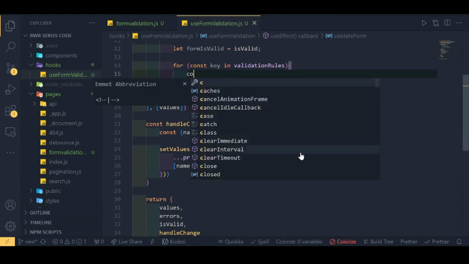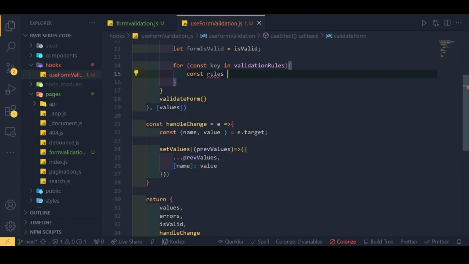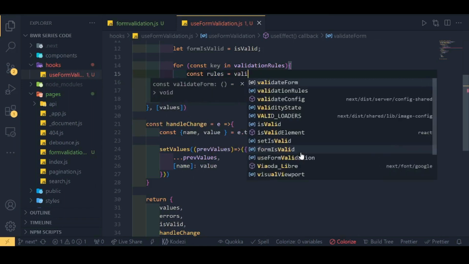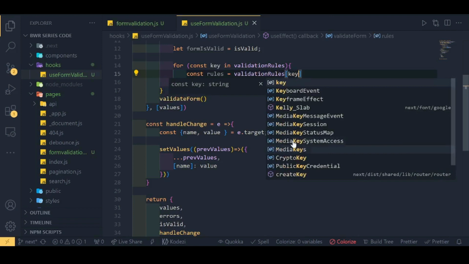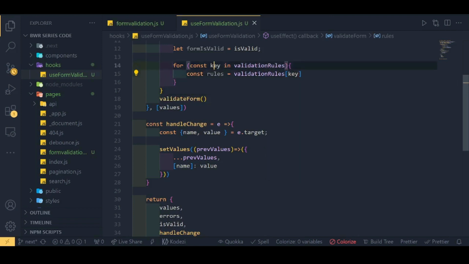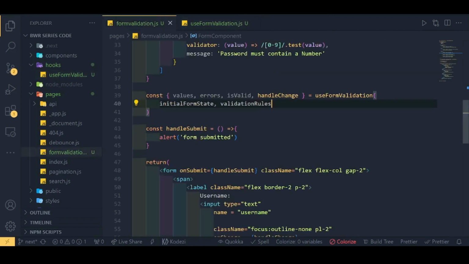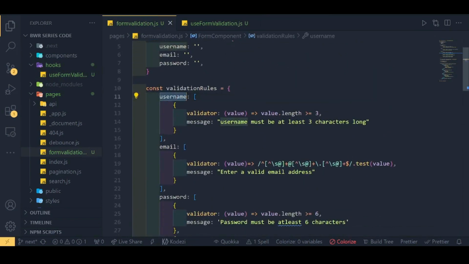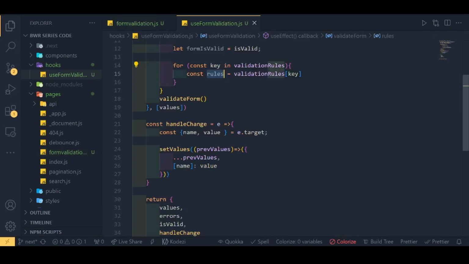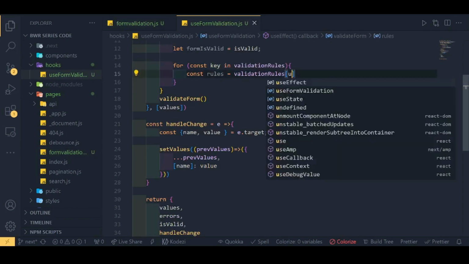Let's grab a single rule like const rules is equal to validation rules of key. It means that we are grabbing a single key from this whole thing, for example username, and then we are grabbing the rules from validation rules, and here will be username.